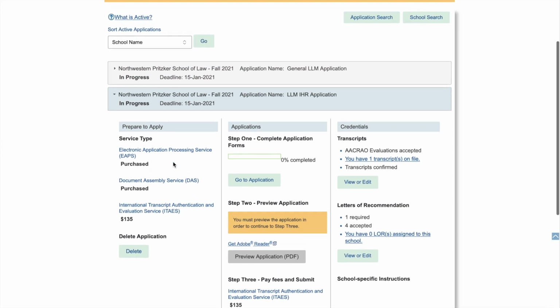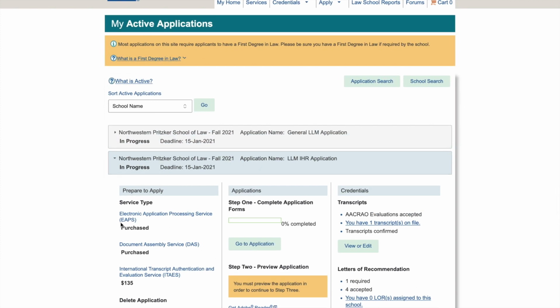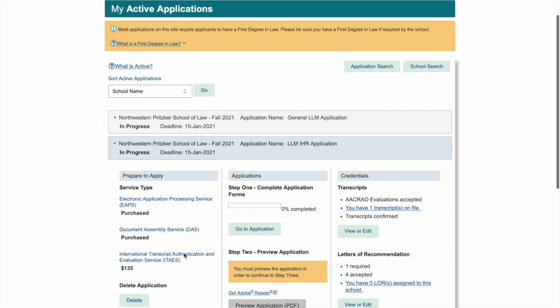So what did I really do? Firstly, I bought these 2 services that LSAC provides, and then I asked if I really needed the international transcript authentication and evaluation service fee, and they said that I did not need it, so I did not buy it. And this would be step 1 for the application process.